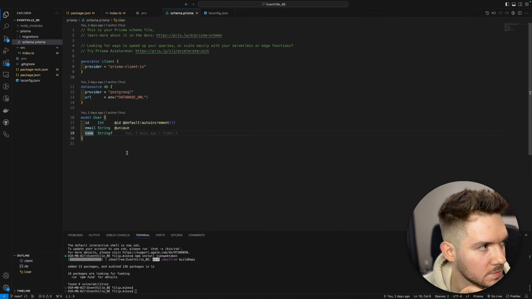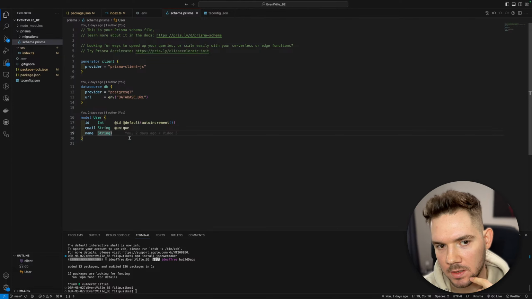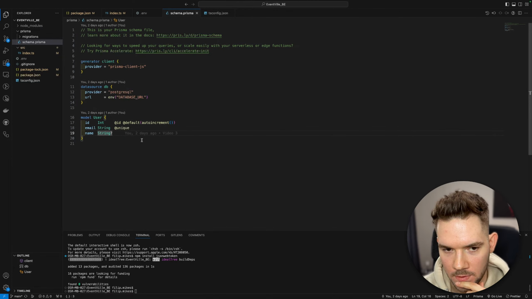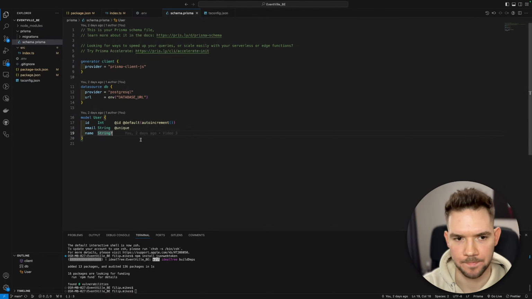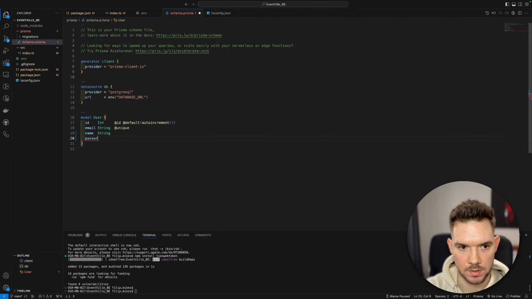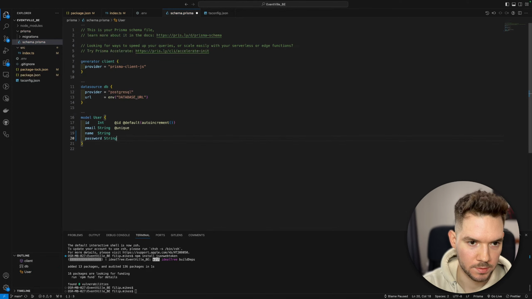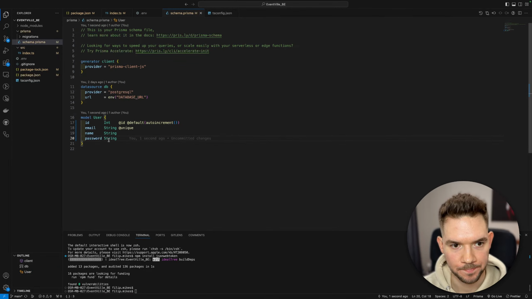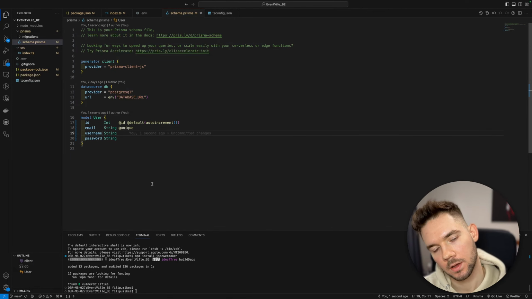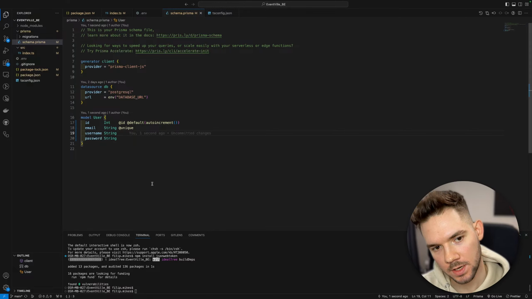Yeah, that's probably true. But names don't need to be unique, yeah. So name, it's required, but not unique. And password, string, that's also required. Maybe not name, but username. Yeah, email, username, password.